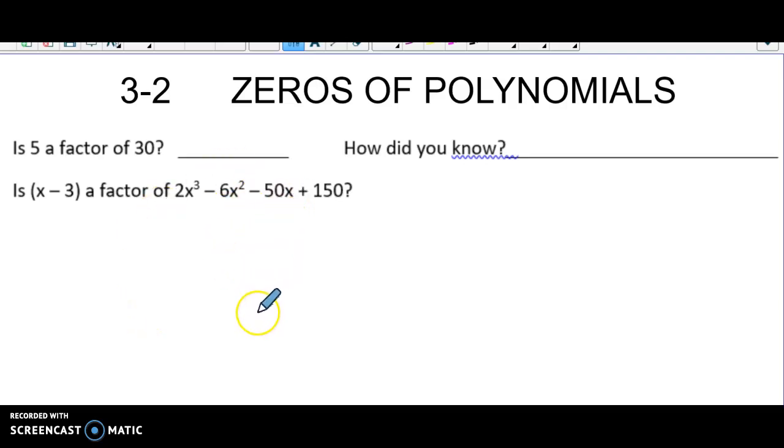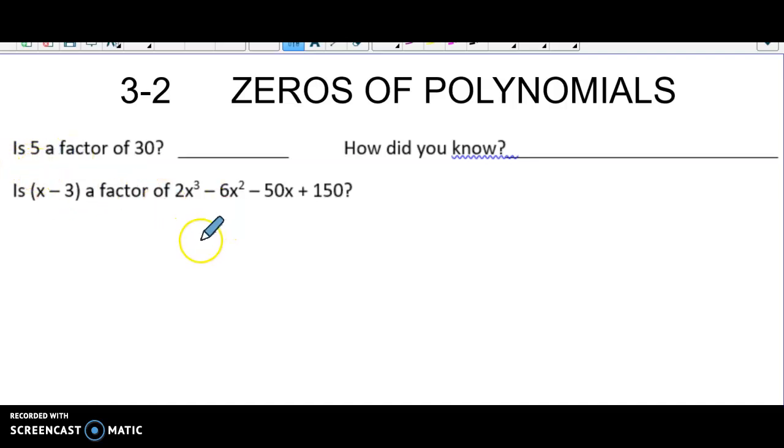Okay, so we started with quadratics for the type of polynomial, and you just did, checking on how to solve and graph quadratics, second degree polynomials. We're going to go with higher degree polynomials, third degree, fourth degree, fifth degree, and talk about how we find the zeros of those and how we graph those.